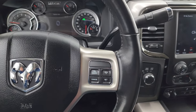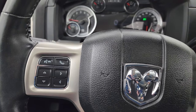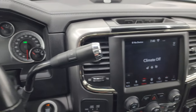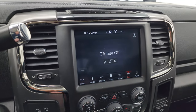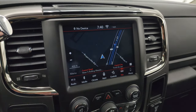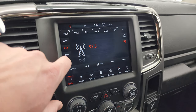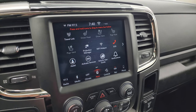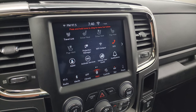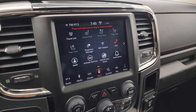You get the heated leather-wrap steering wheel. Cruise controls on the right, Bluetooth and information center controls on the left, audio controls on the back — 6-speed 68RFE automatic transmission. This one comes with the 8.4 Uconnect 4C radio with the factory navigation system — there's Highway 41, so that is working nicely. You get AM, FM, and Sirius XM radio capabilities, plus all your different apps. This one has projection manager — you can project your cell phone to the screen via Android Auto or Apple CarPlay.